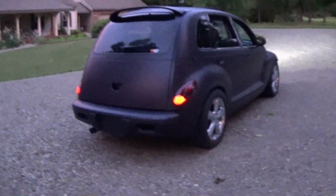But once it is, and once you guys see this in the sunlight, this color, literally like an hour ago, it looked purple. So the color, by the way, is a standard Proline color called black and blue. Seems like not very many people go with it, but I decided to send it and go with a more satin matte finish because that kind of stuff is popular, and I felt like it might pop with not only this color but also with the PT.